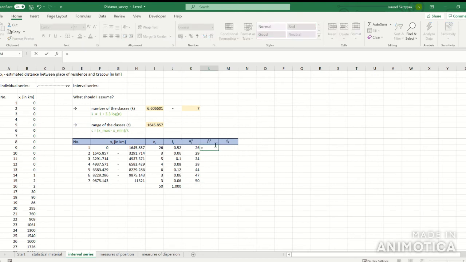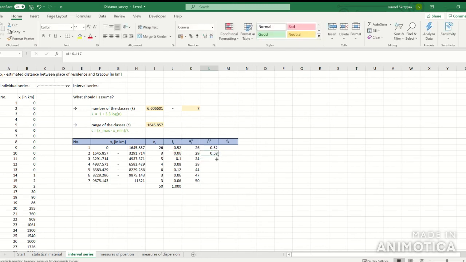The first cumulative relative frequency is equal to the first relative frequency, and then the second cumulative relative frequency is equal to the previous cumulative relative frequency plus the current relative frequency.